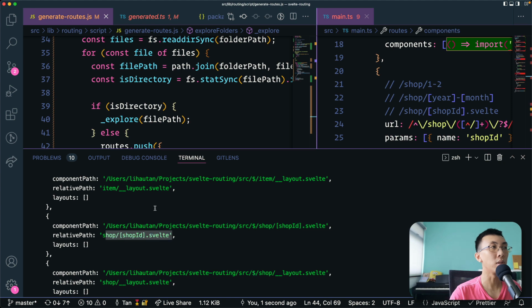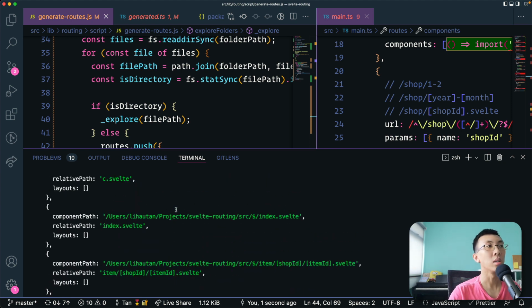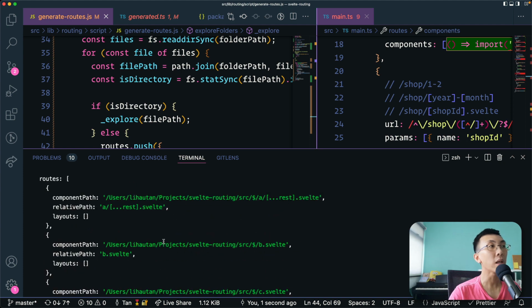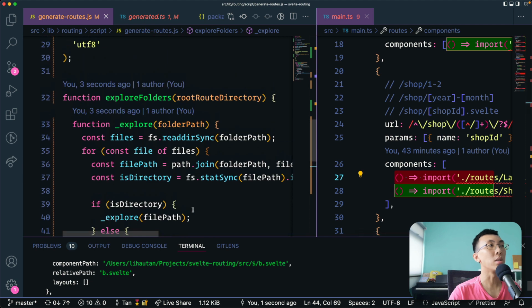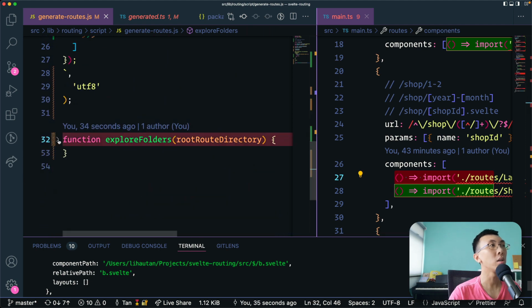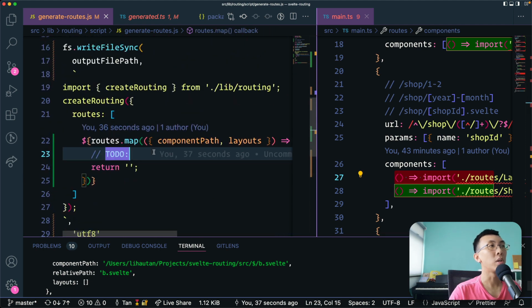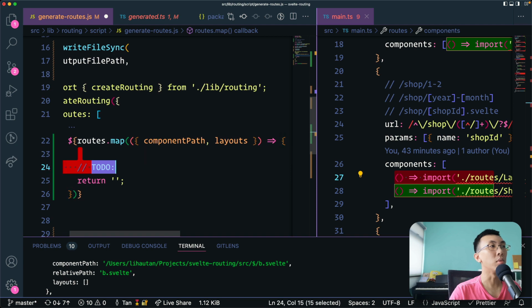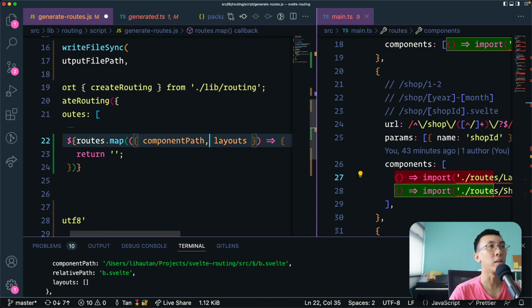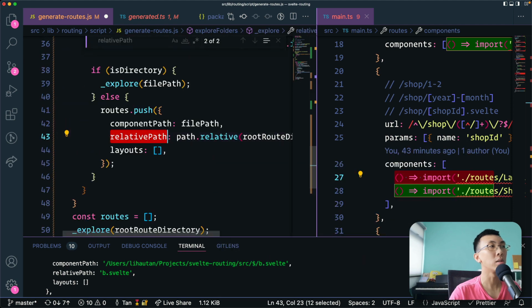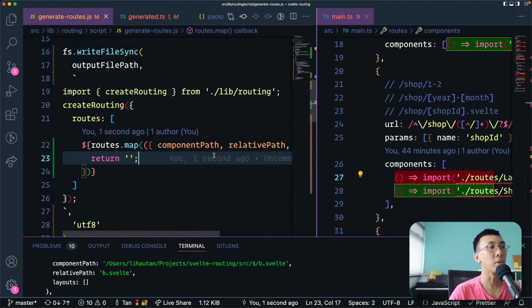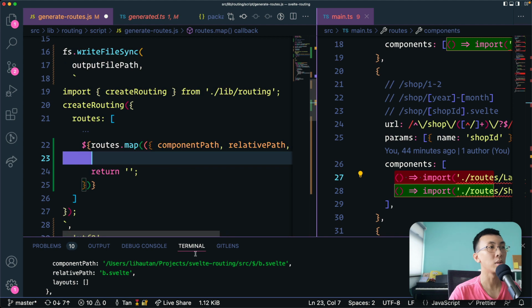This is the relative, this is the relative, and this is actually exactly what we just need to generate the routes definition. So here, let's go and generate our routes definition. Here, okay, so now we have our component path and the relative path, right?